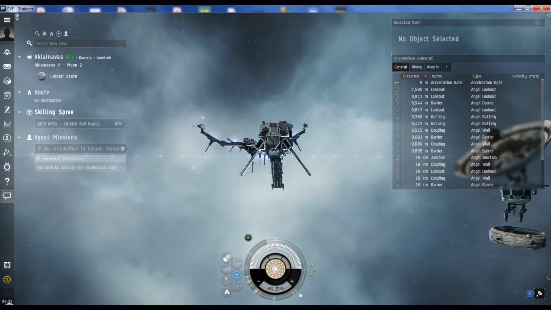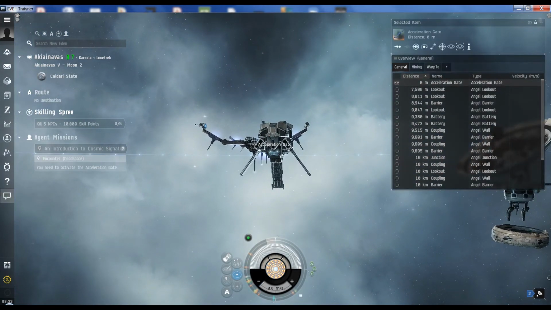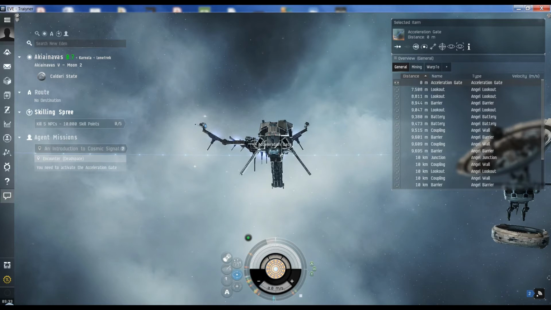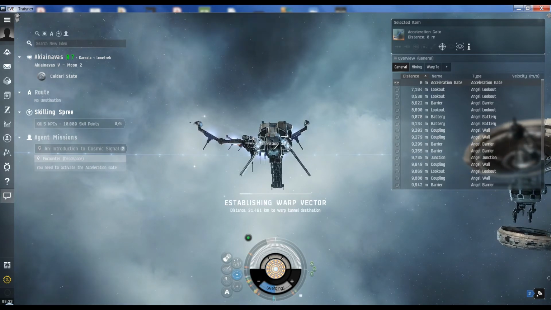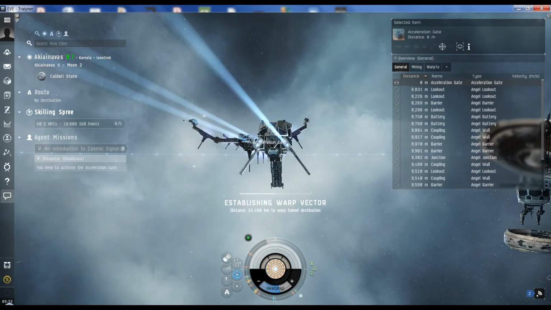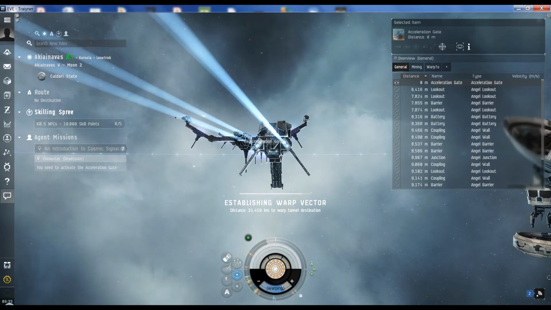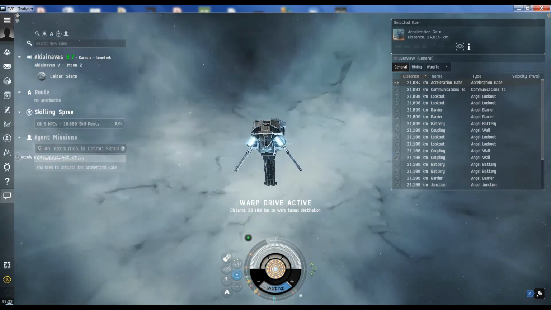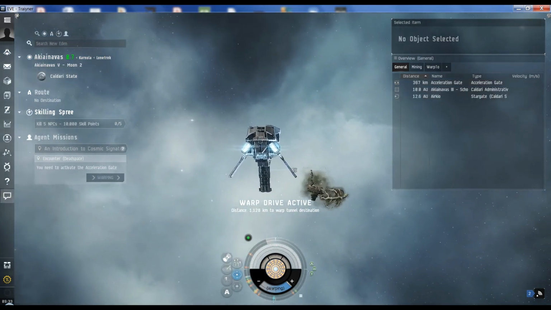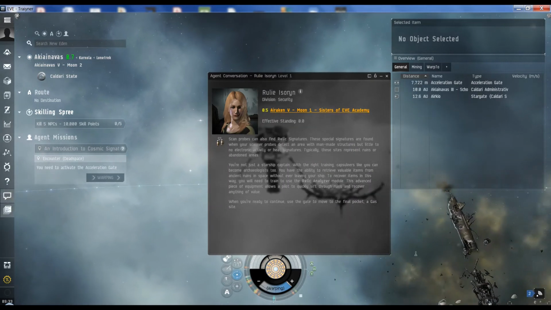So there's the acceleration gate, so we'll select it and we'll just activate the gate and go through to a relic site, and it'll do the same thing we've just done here. It'll basically show you what the relic site looks like, give you a brief description of what you might be able to find at a relic site. And then we'll move on to the last one, which will be the gas site.